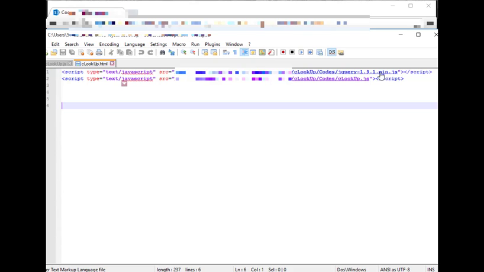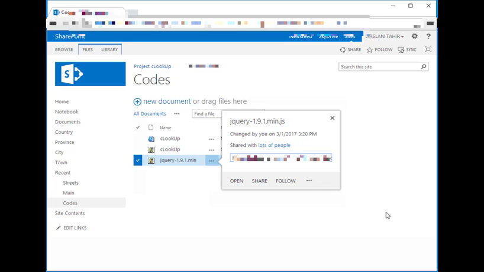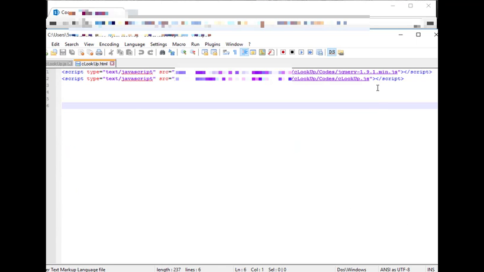You should be very careful that jQuery.1.9.1.min.js should lie above clookup.js. You should be very careful of the order, otherwise the script will not work.